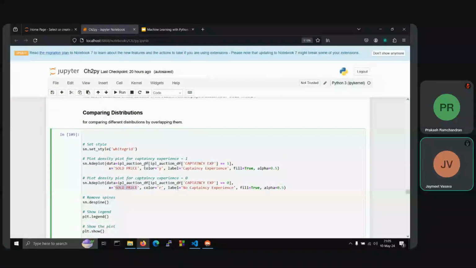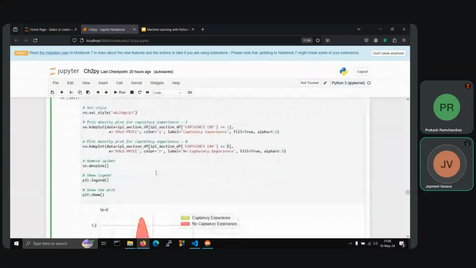If a player has captaincy experience, as you can see, it is assigned as 1. And if the player does not have captaincy experience, it is assigned as 0. What we are comparing is whether captaincy experience affects the sold price or not.